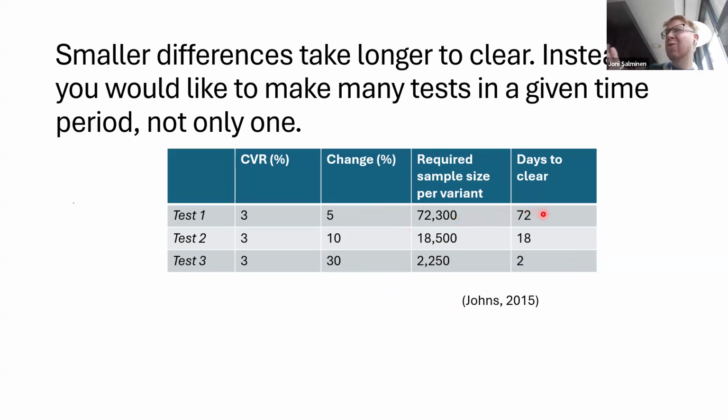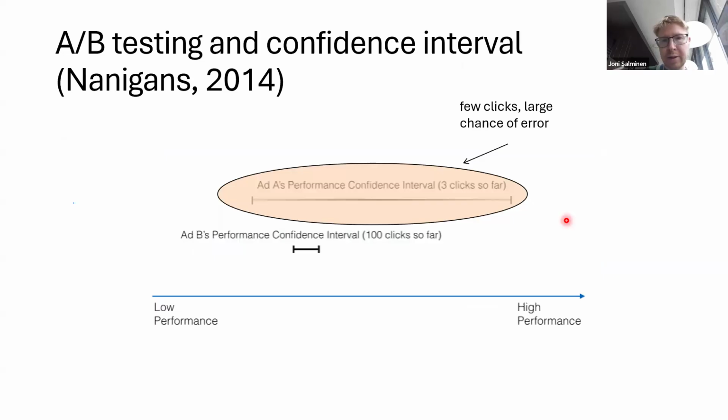But this is not also the correct way of thinking, because we are not running the test for 72 days. In all these cases, we would run it for like 14 days, but this is just a simulated idea that statistical significance is sort of connected with the duration and the sample size, through the way it's calculated.